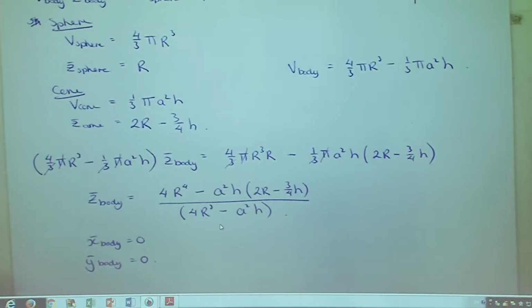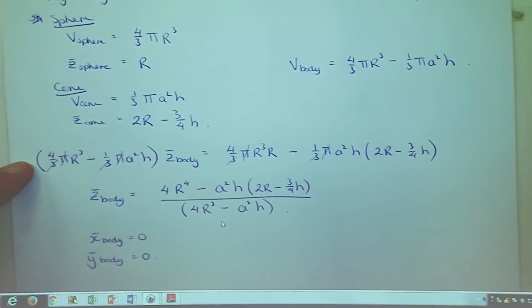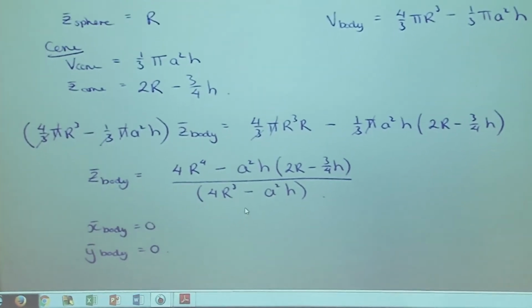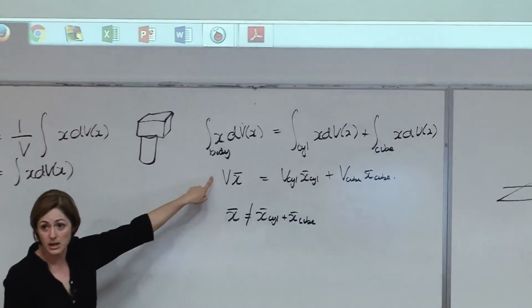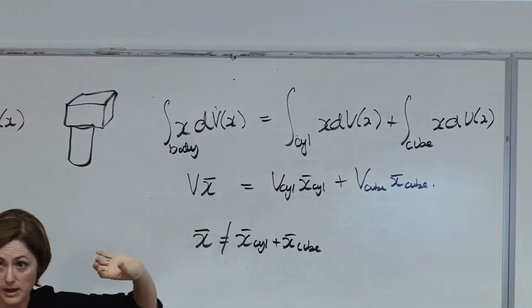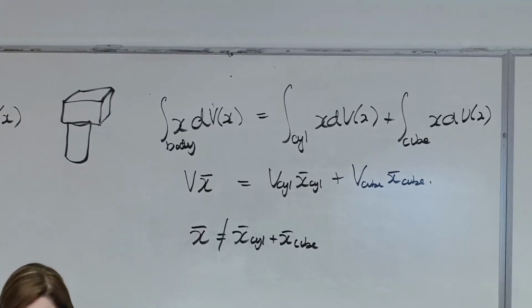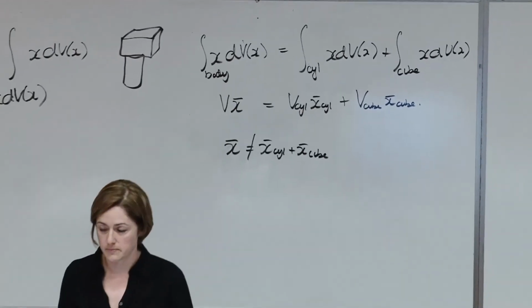No? So the moral of the story here is make sure that when you're adding things together, you're not adding just the centre of masses. Okay, don't do this. This won't give you the right answer. Make sure you use a formula like this. Add them or subtract them, whether they're adding on or cutting out or whatever. And then that's what you do.